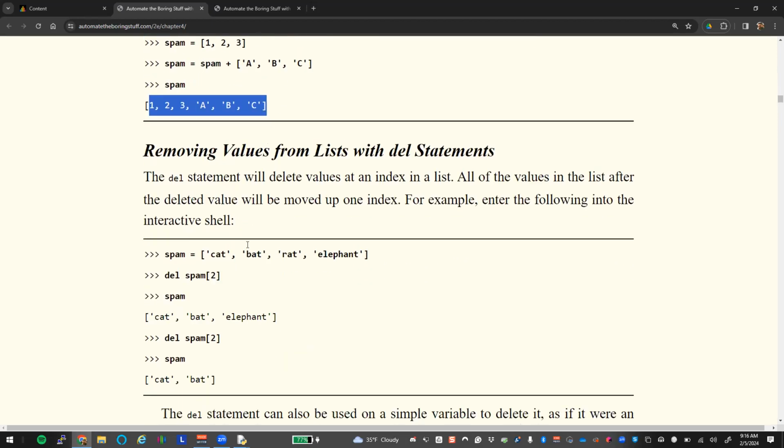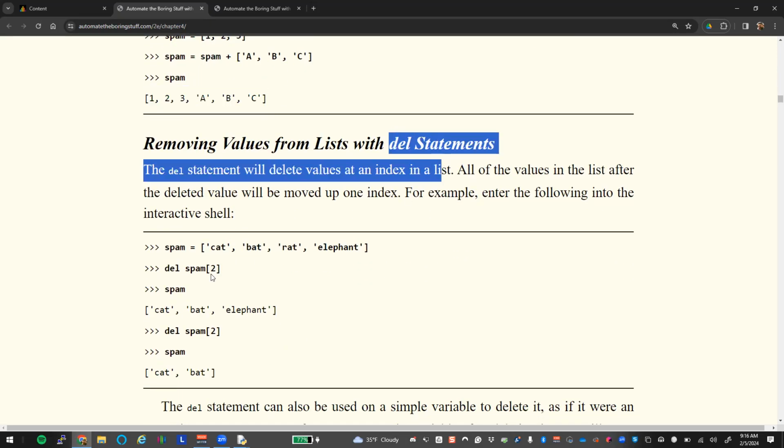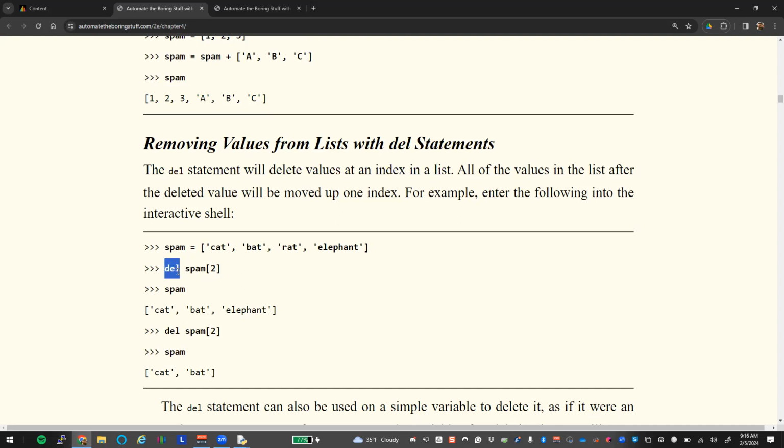So if we want to remove something from the list, we use what's called the delete statement, or a del statement, right? So we give it del, and then we give it whichever index we want it to remove. So if we have this one, cat, bat, rat, elephant, and we say del 2, that's going to delete which one out of there? Rat, right? And not only do we delete rat, but now if we run that same command again, what is it going to remove? Elephant, right? Because now elephant is in this number 2 index. So when we delete that, you're going to end up changing the number of indexes for everything else. It all gets moved.